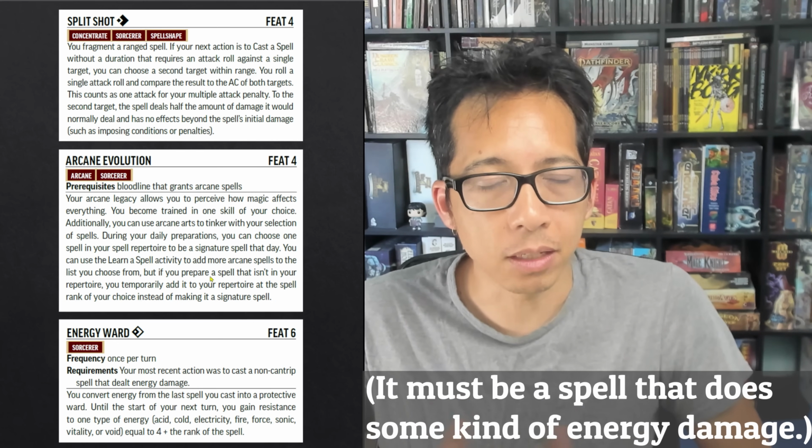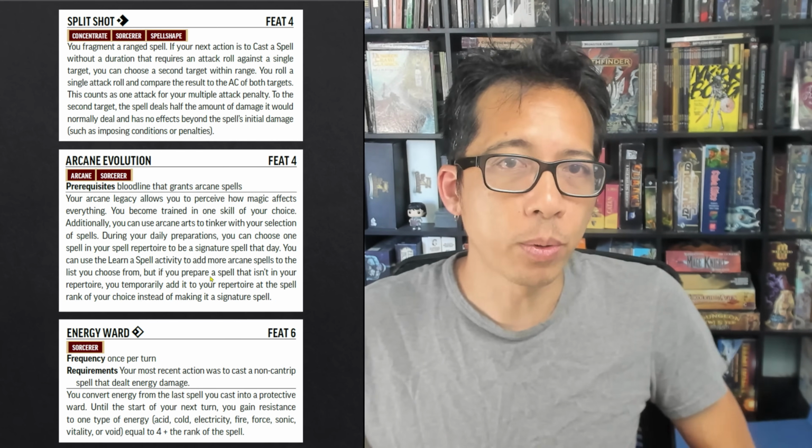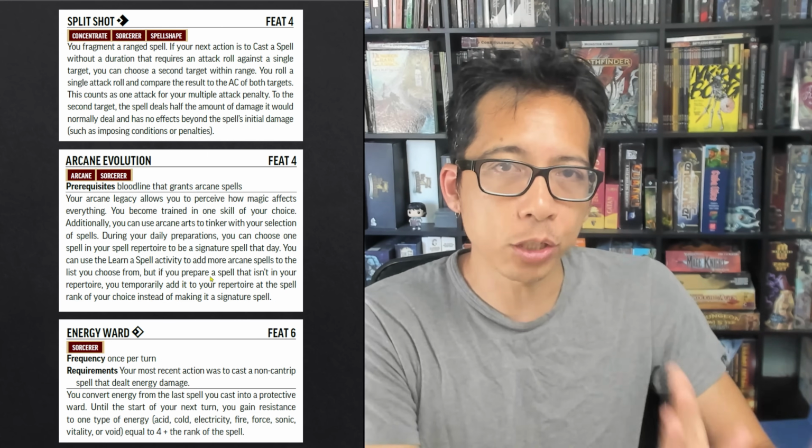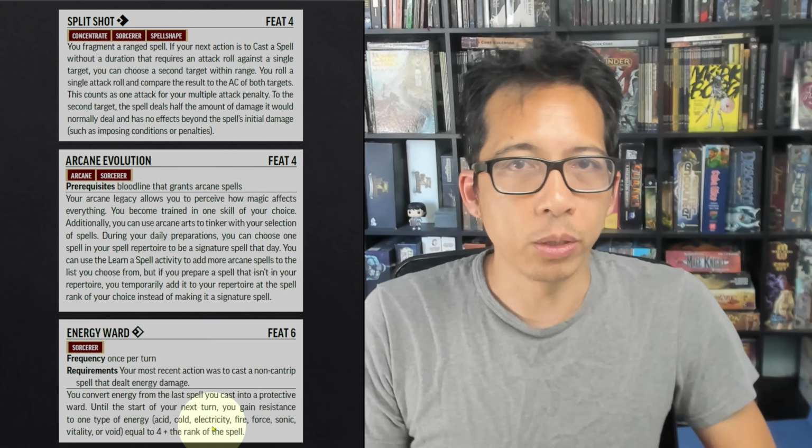The level 6 feat Energy Ward used to be a level 10 feat, so it's been lowered by 4 levels. This is the one you can use as a free action immediately after casting a spell to protect yourself against a certain kind of energy. Not only is it lower level, but gone is the requirement that the energy type you want protection against has to match the energy of the spell you just cast. You can now simply choose one energy type in this list, regardless of what you cast.